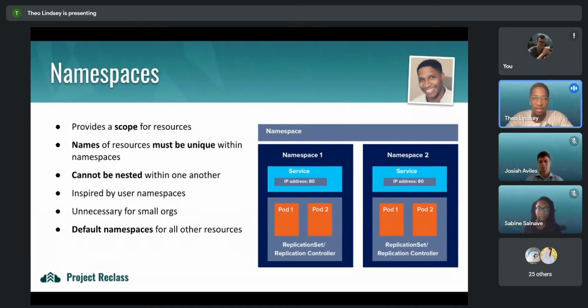And then further is that the namespaces are generally designed for larger organizations, not typically used for smaller organizations, because the main usage for namespace is typically to split up the workload between different groups or teams. And so this way you can have a development team or a staging namespace or a administrative team all working on the same resources without actually colliding with one another and causing any production failures.